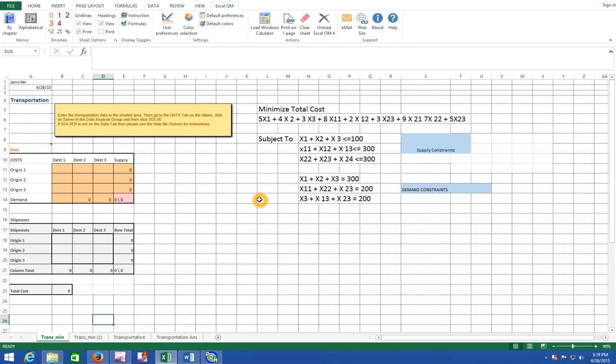So in a balanced transportation problem, the number of sources that you have will equal the number of supply constraints, and the number of destinations presented will equal the number of demand constraints. In this problem you can see 3 origins and 3 destinations, 3 sets of demand and 3 sets of supplies.